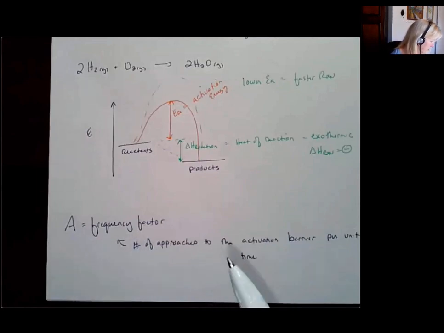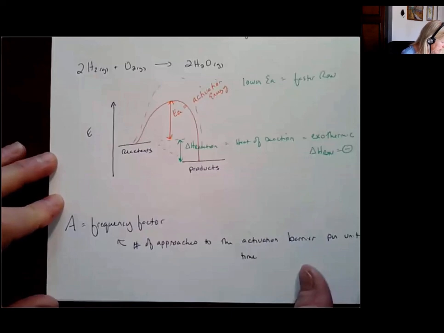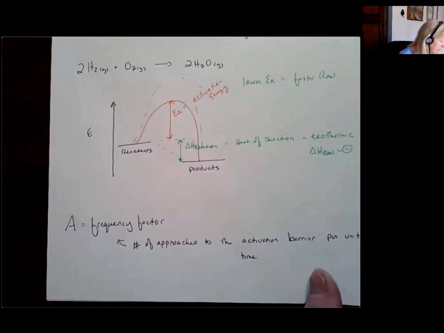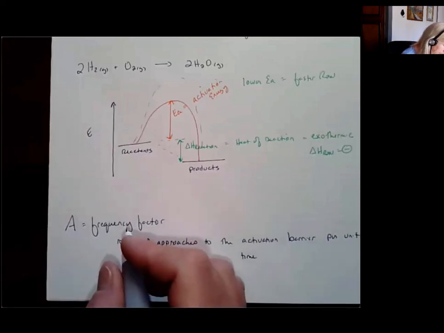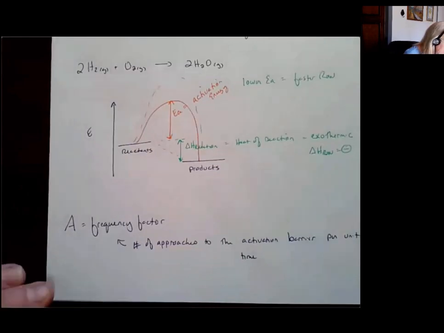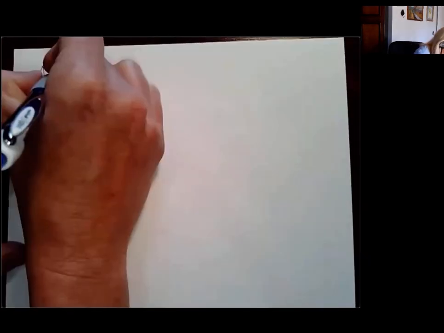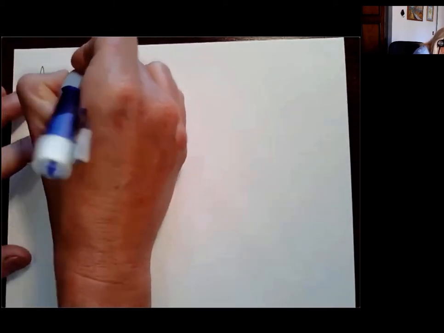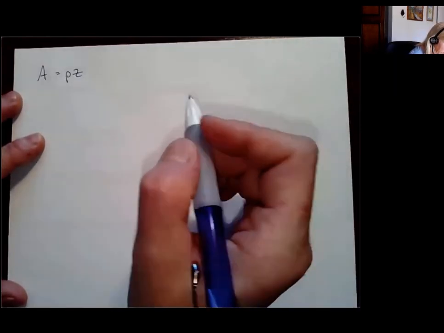I don't want to spend too much time on the frequency factor. The other thing that I will say is that it also takes into account orientation. I could break A up, and your book goes into this in much more detail, but there's a lot going on in this chapter. Of all the things I want you to focus on, probably the frequency factor is the least of them all. But just to say that the frequency factor is this culmination.